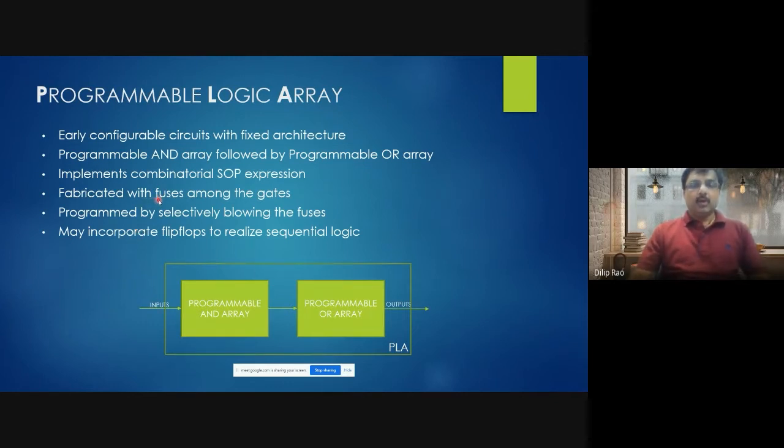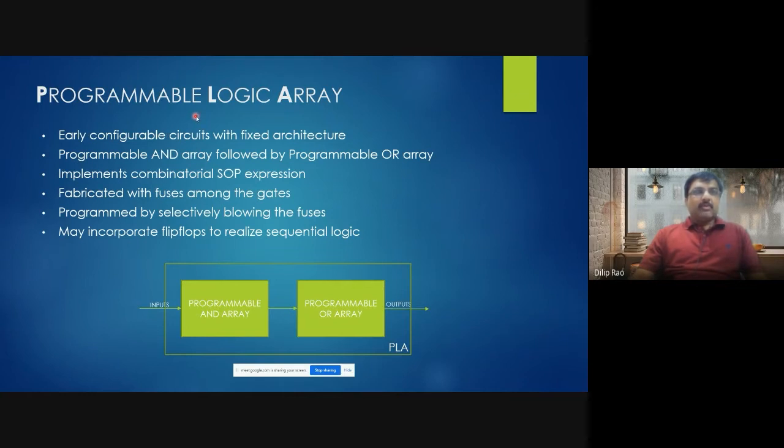Programmable logic array. Okay, so then let's get started, talking about the early evolution of programmable logic devices. So, programmable logic array, I suppose you already have heard about this, maybe in the syllabus, maybe or may not. I'm not very sure because this was part of the MTech syllabus. I'm not sure if the BTech syllabus is upgraded to include them.